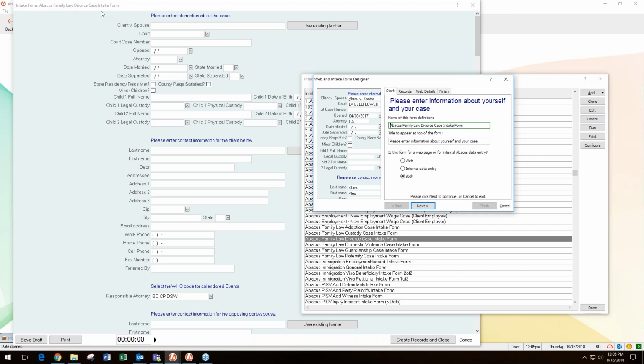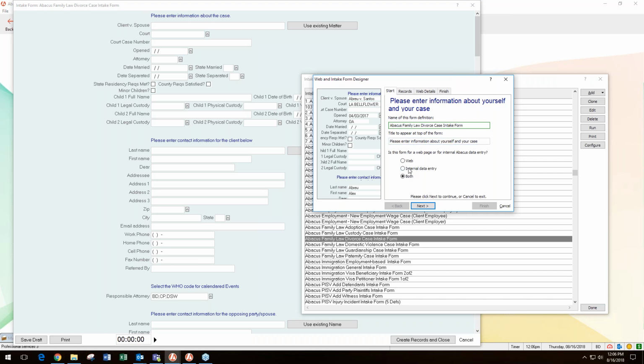If you were to create one and not use this as an example, you wanted to clone it, you can always do that as opposed to just taking a look at what we have in front of us. But this is where you would put the name of the actual intake. Then you see title to appear at the top of the form. Like in this case, it says, please enter information about yourself and in your case. This is where you would enter anything that you want to appear at the very top if you were to include it. In this case, we don't have that information, so it doesn't say anything at the top. When it says that there, it's because it's empty.